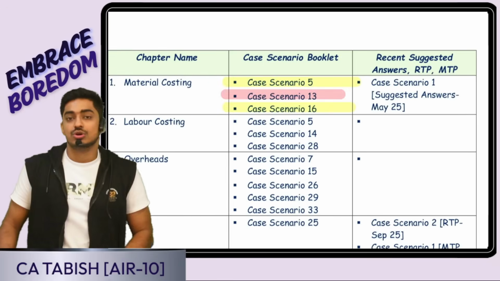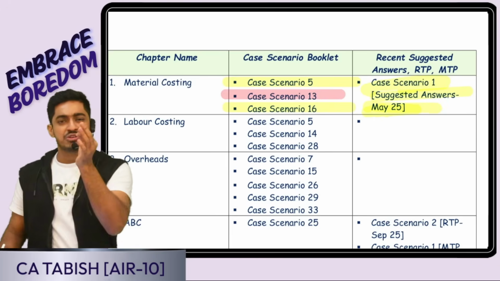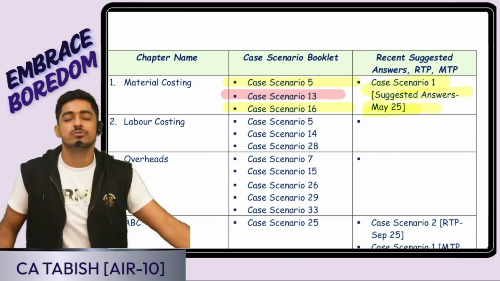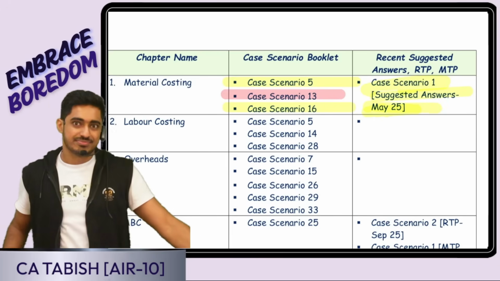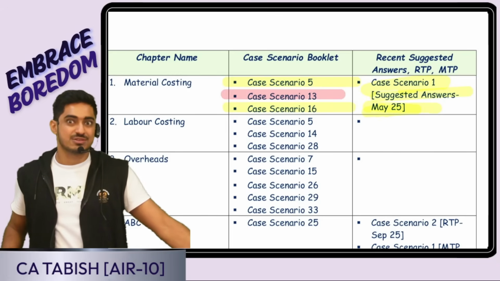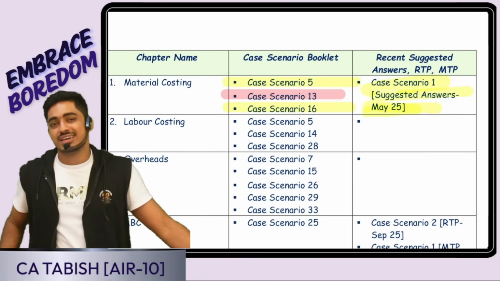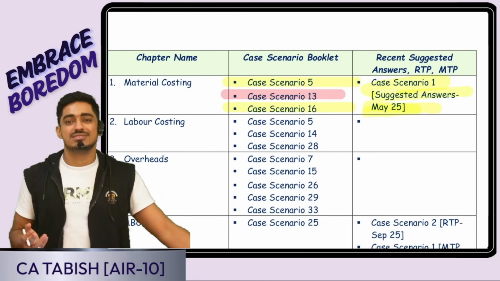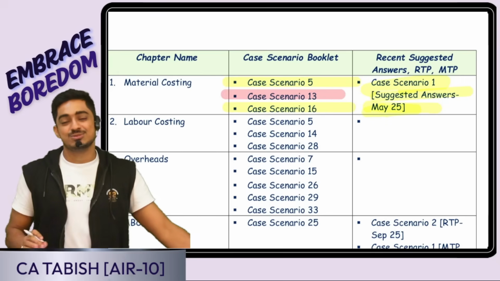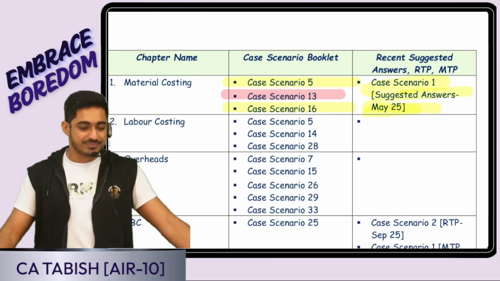Now coming to the past examination, May 2025 exams, case scenario number 1, the very first question. Beautiful, it came from material costing. And should I tell you something good? In that question, the institute had given 6 marks of grace. Why? 3 MCQ questions were wrong. Institute being institute, doing institute things. The question is something else, the option is something else. All the 4 options are wrong. So if a student had attempted any option, he would have got those marks. So let us discuss that question, don't worry.